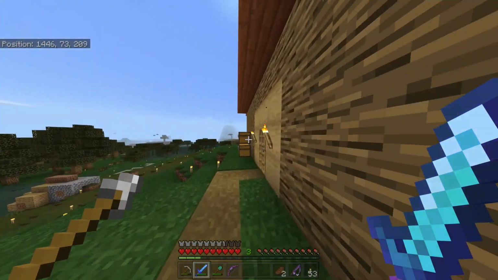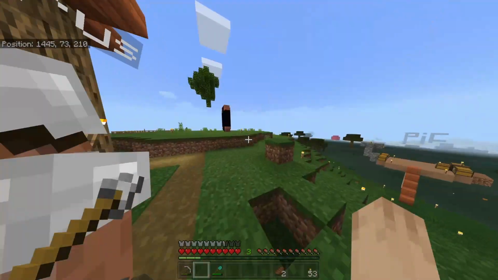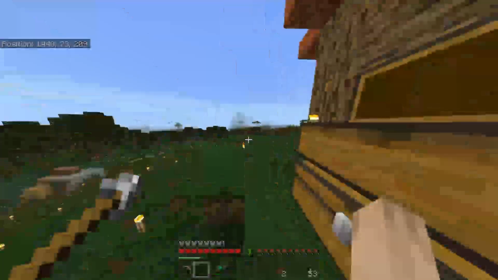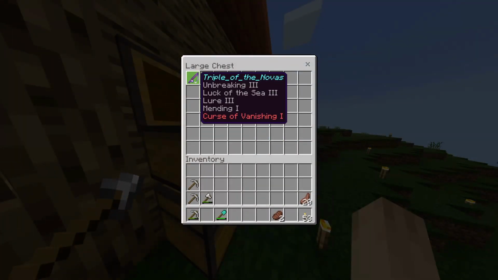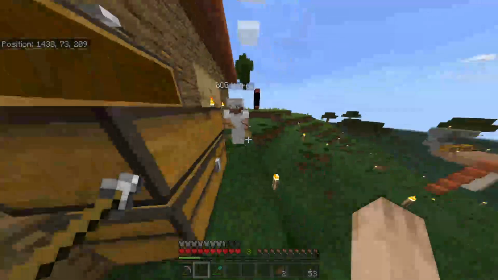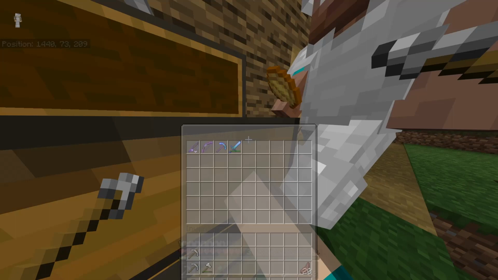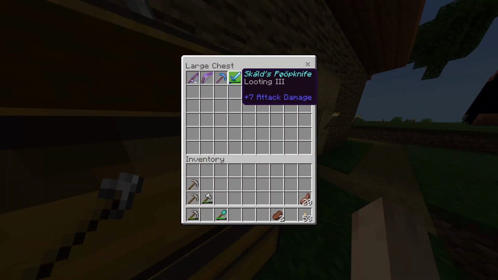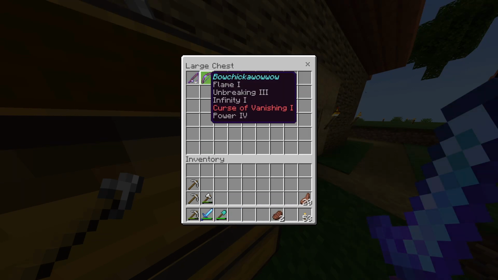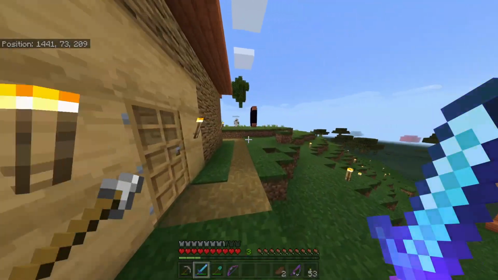Alright, Aaron, here you go. Look in here. Top chest. I need feedback on names. Skeld's poop knife is really good. Like that one? Bow chicken wow wow is reprehensible. What about Jiminy Picket? I want to entertain that one.